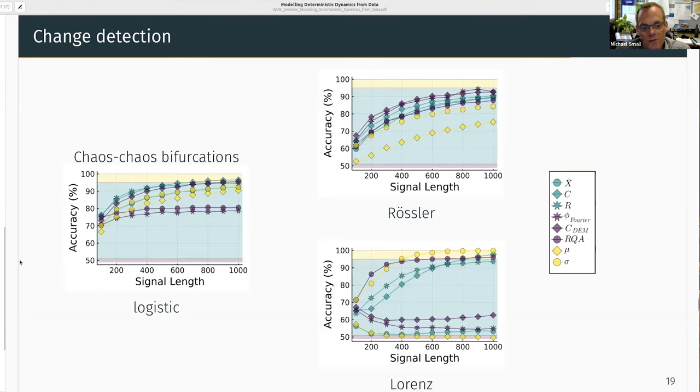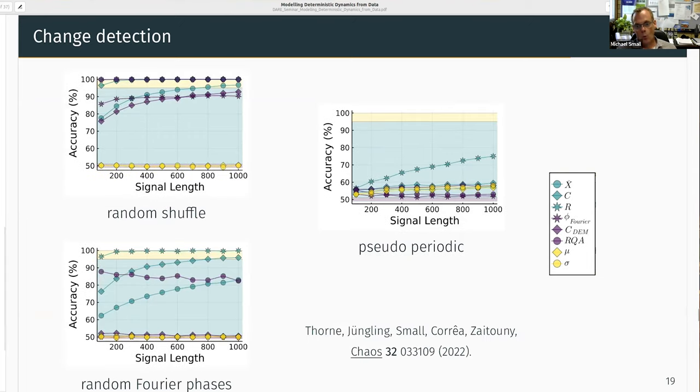What's more surprising is if I go for less obvious changes, either transitions from one chaotic regime to another in a test system, or transitions from one signal to a randomized version of that signal which lacks structure. What you see in each of these plots, which I'm rushing through very quickly because I've got to get to the maintenance part so that Andrew can tick off the KPI for Natasha, is that the measures that perform well, as well as the other measures or better, are the measures based on the reservoir. So this is surprising that the reservoir does so well compared to the purple measures, because the purple measures have actually been hand-tuned to do exactly this task. Whereas the cyan measures, the ones that I'm plucking out of the reservoir, are more or less random choices from the reservoir itself.